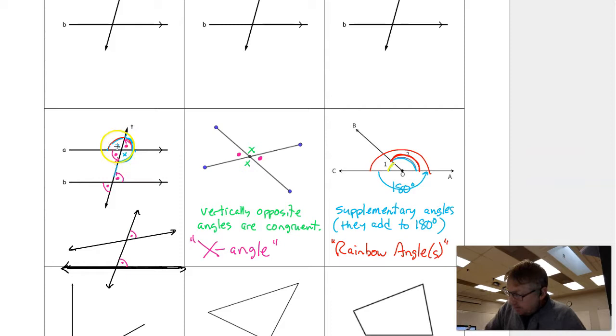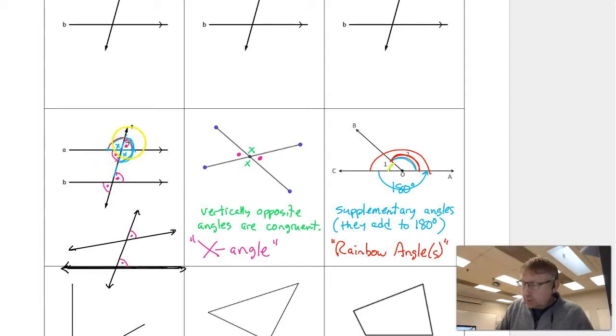Also, if this angle is an X, from this one we know opposites also should be equal to each other. So this angle here is opposite of this one here. X is opposite of X, so they should also be twins. And the end result of all of that is, in reality, there are only 2 sizes of angle available here. There's pink-sized angles, and there are blue-sized angles. There are 1, 2, 3, 4, 5, 6, 7, 8 different angles available, but they're actually only of 2 sizes. They're either pink-sized or else they're blue-sized.